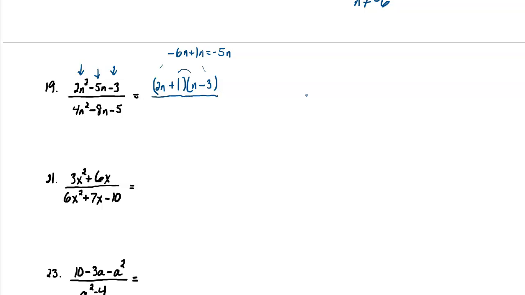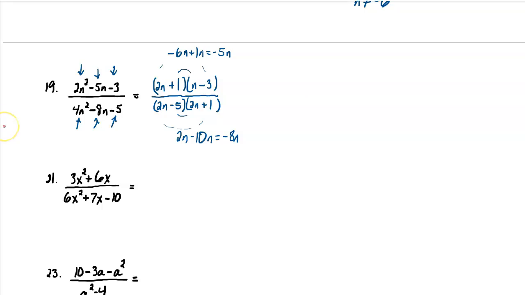Now the denominator, let's factor this trinomial. To make 4n squared, it's either 4n times n, or it's 2n times 2n. I'm going to go with 2n times 2n and see if this works. To make negative 5, it's got to be 5 times 1. One of them is negative and one of them is positive. I'm going to put the negative 5 here and the positive 1 here. And the reason for doing that is that the outer product is 2n, and the inner product is negative 10n, and combining these together is negative 8n, and that's what's in the middle.